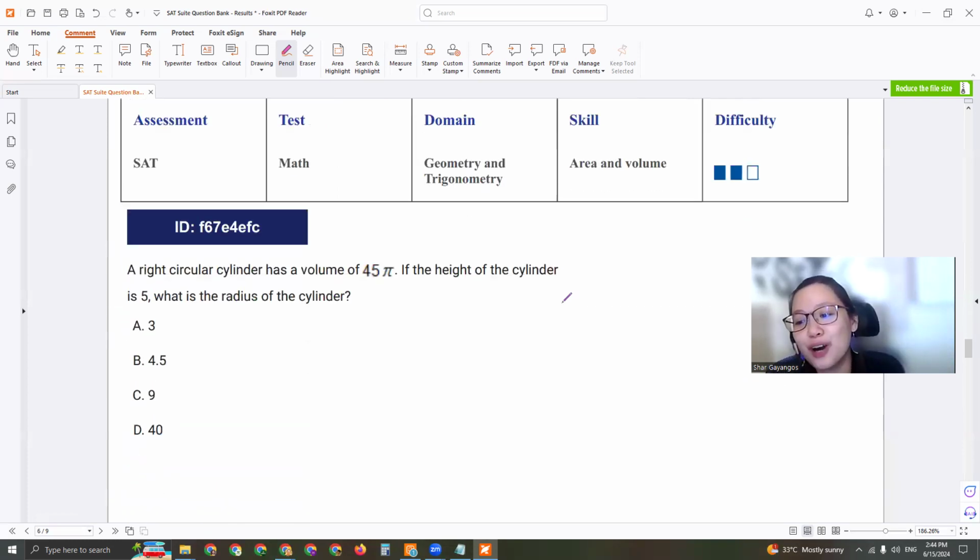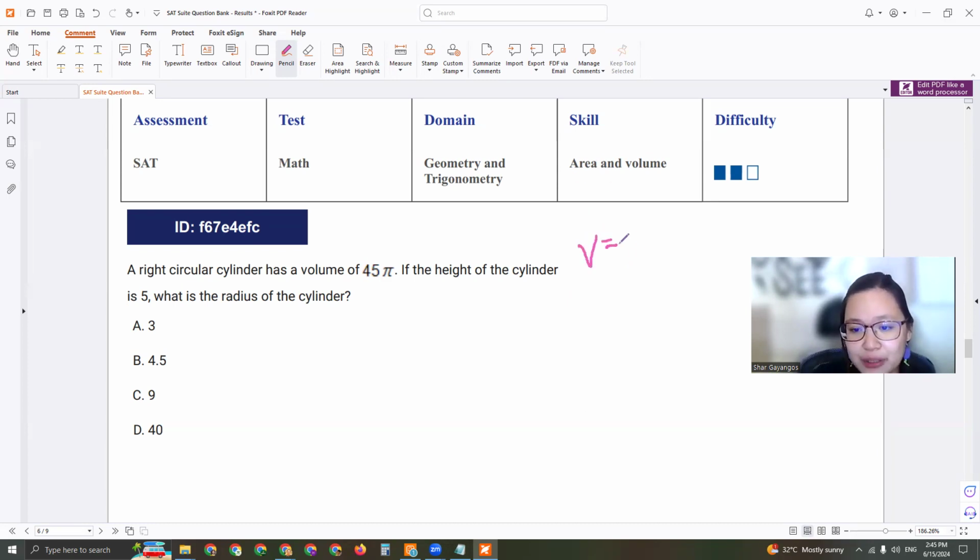Okay, this time we're working with volumes and cylinders. The formula for volumes of cylinders is actually provided on the reference sheet. But whenever I'm helping a student prepare for the SAT, especially the math section, I always tell them it's really helpful if you actually know these formulas by heart because it will be intuitive to you already. And it will help you because you don't have to go through the reference sheet over and over again. So I highly recommend memorizing these formulas. Get used to solving for the volumes. Know this by heart before the SAT.